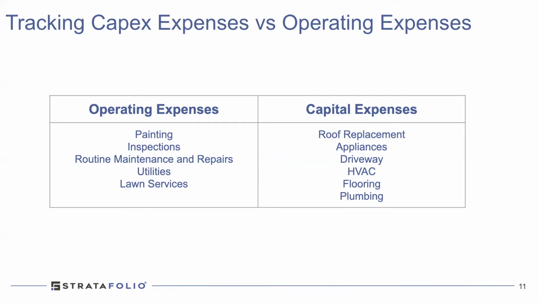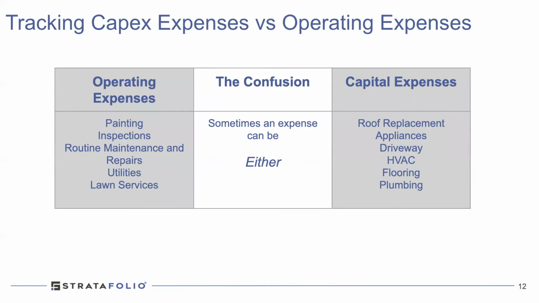This can get a little bit confusing, and this is a bit of a gray area in that sometimes it could be one or the other. And I'll give you an example. Something like an appliance, for example: maybe you've got a 300 unit apartment building and you're buying 300 stoves or refrigerators. That's probably going to be something that is capitalized to the balance sheet. On the flip side, that could also be something that may be expensed. Let's say you've got to turn 1 or 2 units, some tenants move out and you're replacing those stoves, and maybe you buy them for $600 a piece.